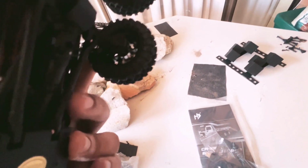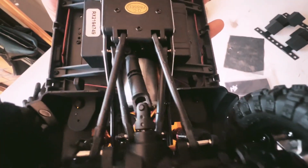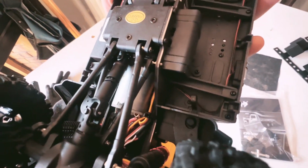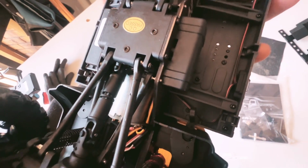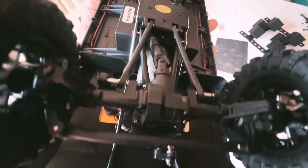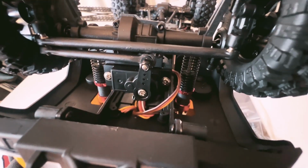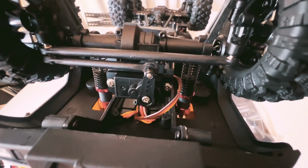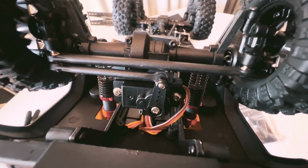Knowing me, I'm more interested in the motor. I just want to get a look at this motor. I believe you can see it under here. There is your big block 280 motor. And it's a nice look under the truck. It's got a plastic servo arm, but I've got some upgrades for that that I can put in place quickly. I think I've got something that might fit.